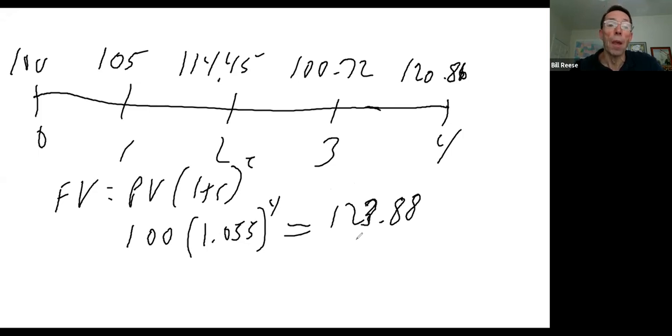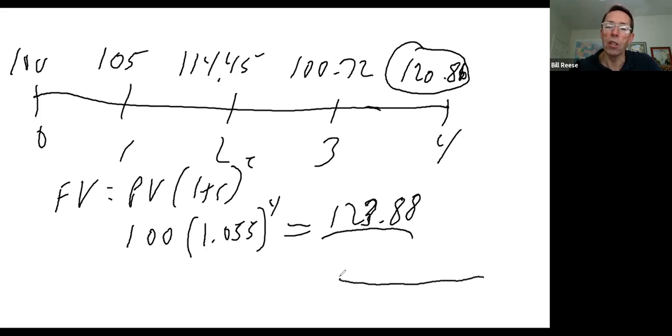Indeed, as we saw, if we had those returns of 5% during the first year, 9% the second year, negative 12% during the third year, and 20% in the fourth year, you would truthfully end up with $120.86. But the arithmetic mean overstates that by saying that you would have had $123.88. Let me give you an even more extreme example here.